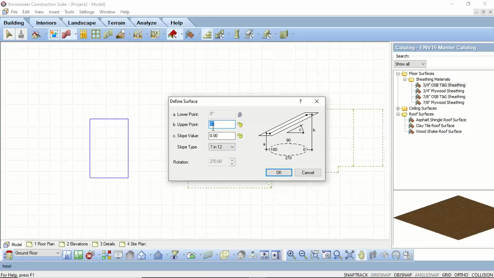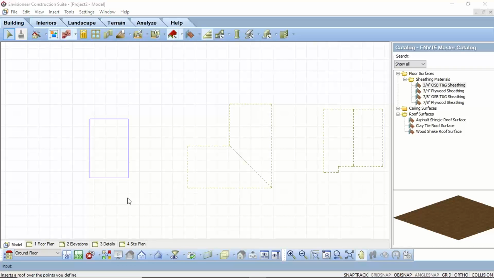But here's where you would make sure that you have this set up the way that you want. Typically your floors are going to be flat, so you're going to want that to be set to 0. So you're going to lock it in at 0. And now you're going to make sure that this is set up to be at the correct height. Again, this is relative to the location you're inserting it on. So right now I'm at 1 foot 5.5 inches above the terrain. I'm going to leave that at 0 because that's where my floor sits, 1 foot 5.5 inches above the terrain. So I'm going to say okay.